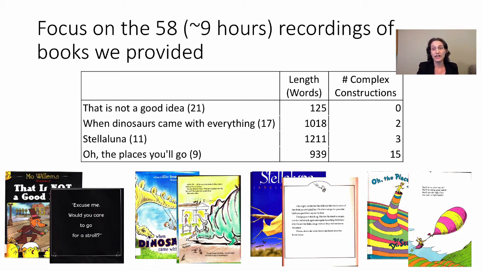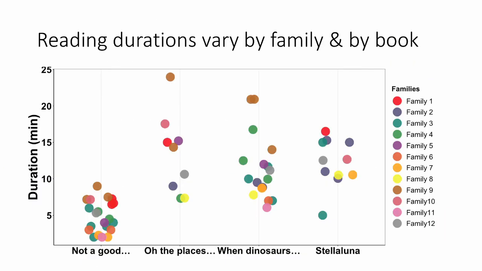And so the first thing we see, not surprisingly, is that reading durations vary quite a bit by family and by book. And so with the shorter, simple book, we see people spent less time reading, but we also see across the books lots and lots of variability per family. So maybe you see the family indicated by the brown dot, generally at the higher end, maybe the family indicated by the yellow dot, often at the lower end. So we do see, of course, lots of variability by family. This is not terribly unexpected.